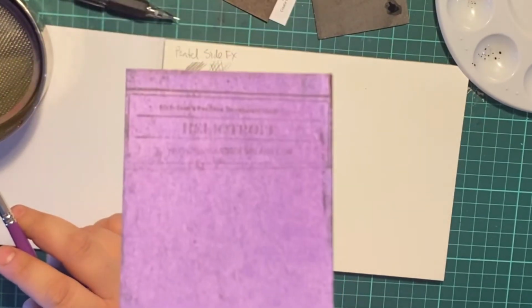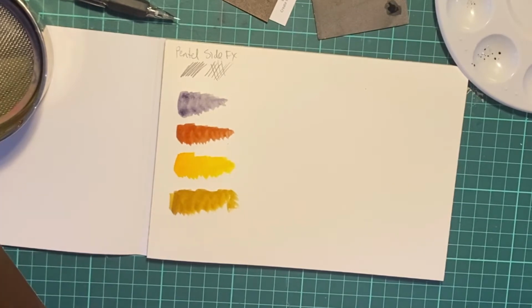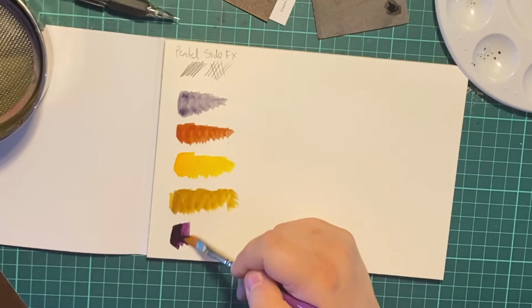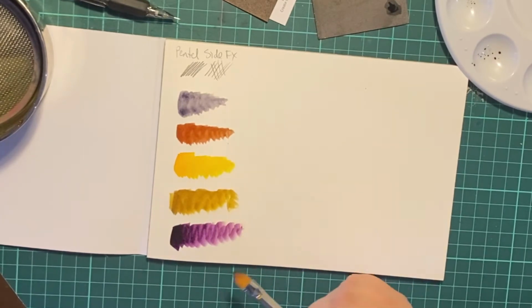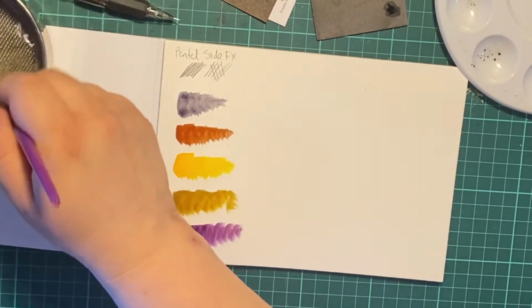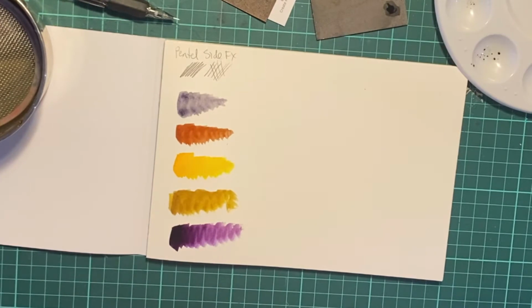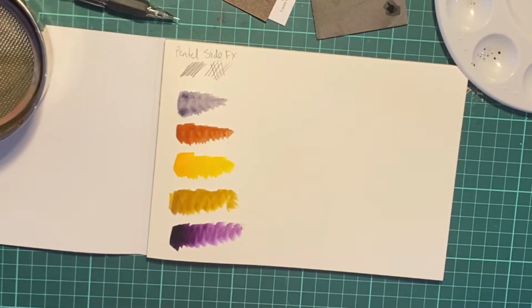Heliotrope. That's what that's called. It's going to be a lovely purple. These are some whopper colors, I'm not going to lie. Oh my gosh, I love this purple. Purple is one of my favorite colors. This brush is actually really nice too, I might add.